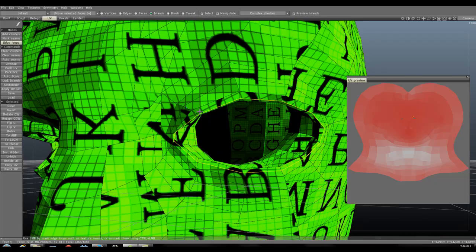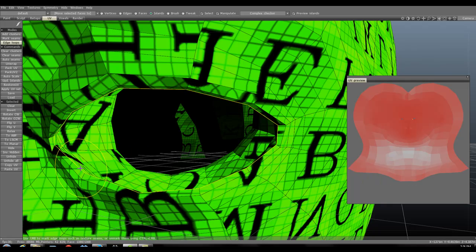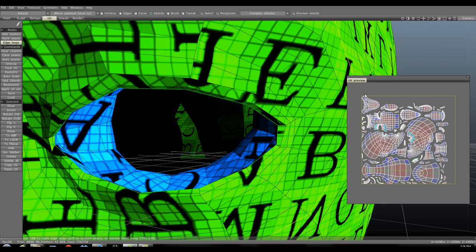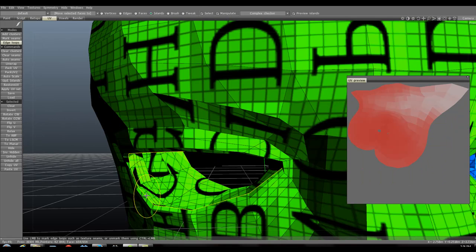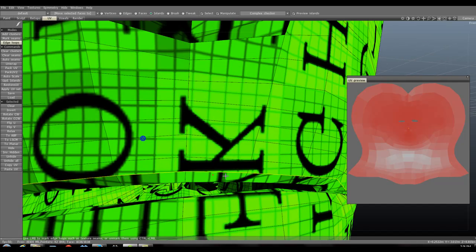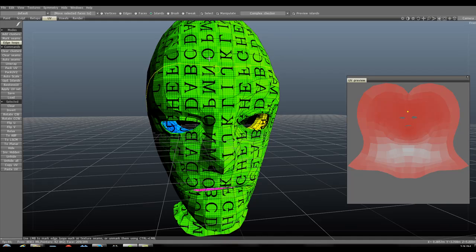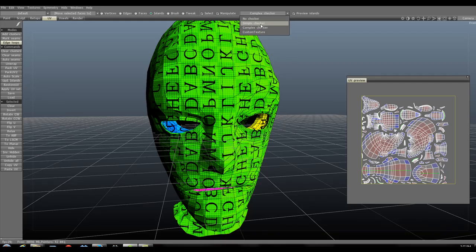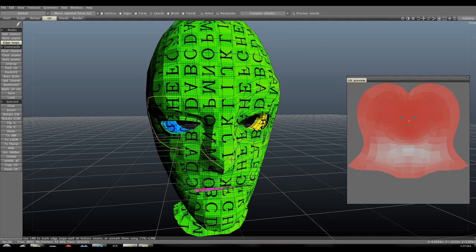So you basically have to define your seams using Mark Seams and Edge Loops, and then 3D Coat will do the rest — I am not kidding. Now we're going to define some of the other areas. We don't need the ocular cavity to be fully defined because it causes unusual distortion. I'm going to click here — you'll notice the ocular cavity is now isolated. I don't care if it's clean because we're not doing any video of the inside of the eye — it's just a children's show. I'll click the outer rim of that eye, then go to the mouth edges and do the same thing. There's the ocular area all unwrapped. A little bit overlapping there but I'm not too worried about that. You can see the UV texel density with the complex checker applied — mine gets distorted on one side so I use complex to cover everything.